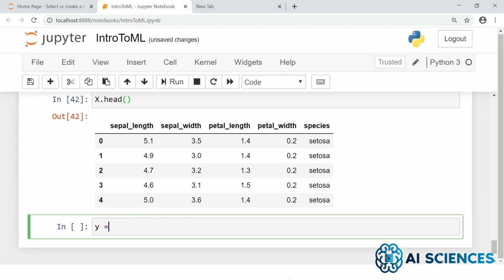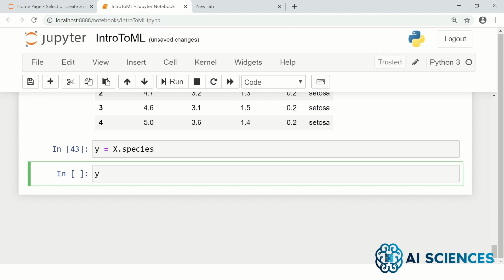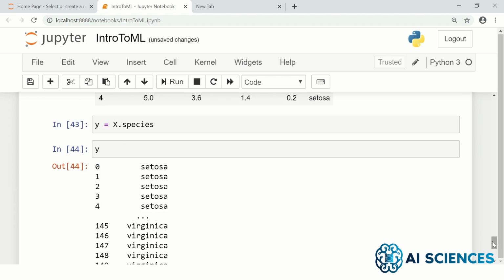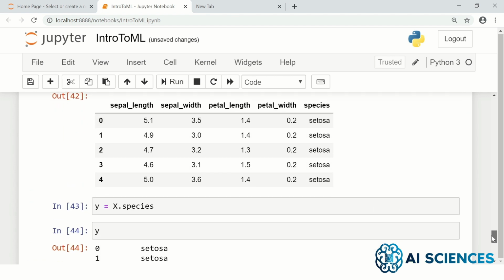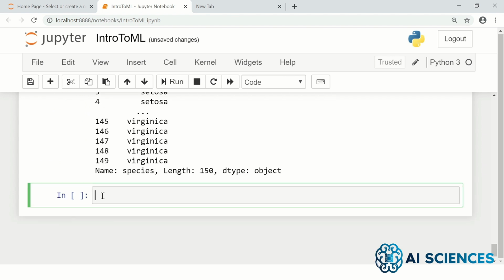What we do next is we first separate out the class label, which is x.species. Let's get that out, and call it y. So now we have this y, which holds all the classes. These are the target attribute that we really need. And next we delete this column from our original data to get the data in the format that we really want.